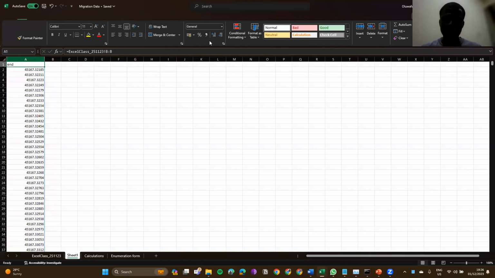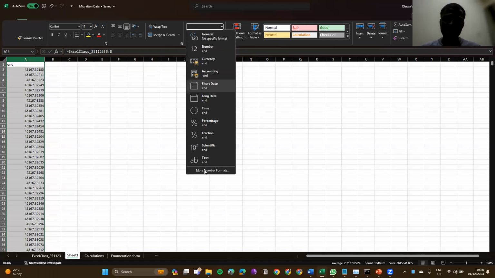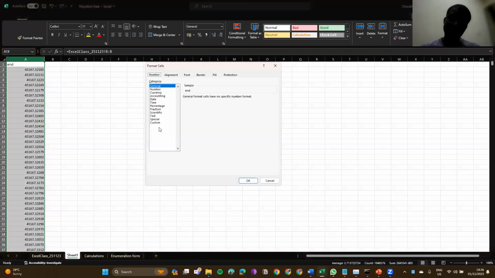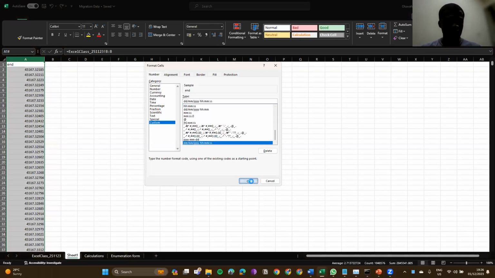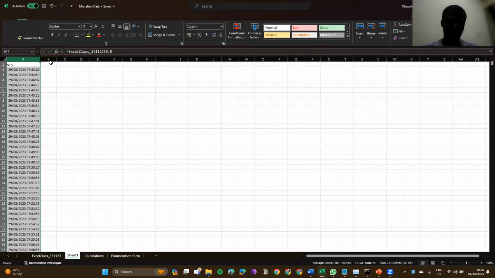To get this to what it should be, I just need to click on the entire column, then come under this group, and select the format I want, which is date. I'm going to select the date time, and you can see now that it's appearing normal. All right.